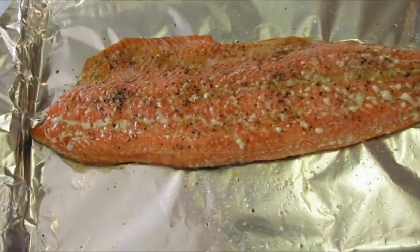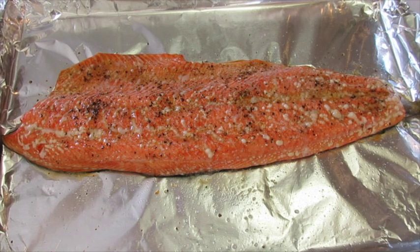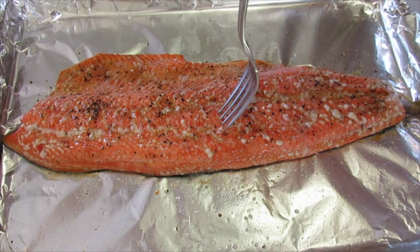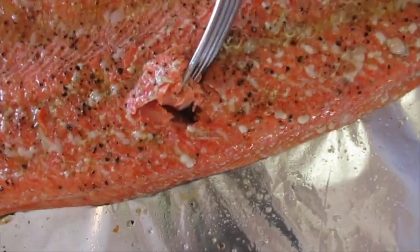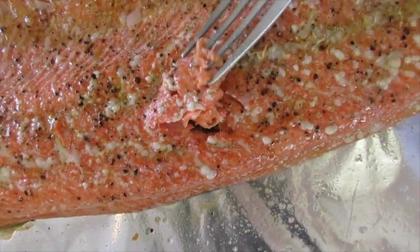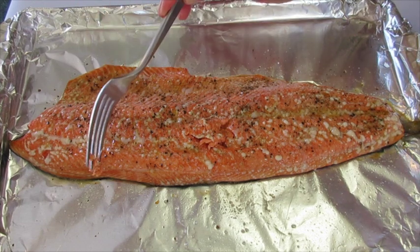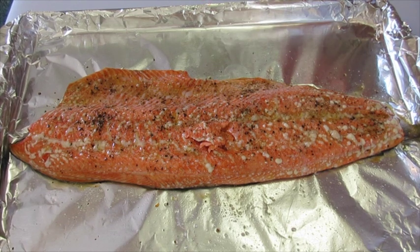10 minutes are up. And here's that baked sockeye salmon. A way you can test this, because you don't want to bake it too much, because if you do, you're going to dry it out. But you're going to have these lovely, as I'll bring it down a little closer so you can see, absolutely perfect, nice and flaky. You can just flake this apart and eat it on top of a salad, or you can take a knife and you can cut it into smaller fillets and you can serve it that way.